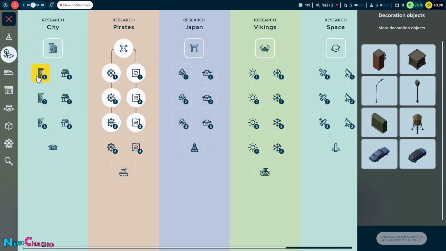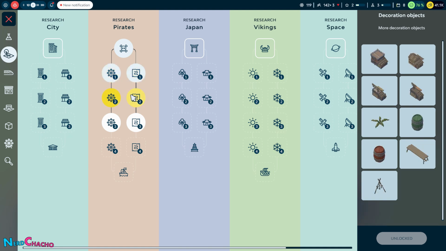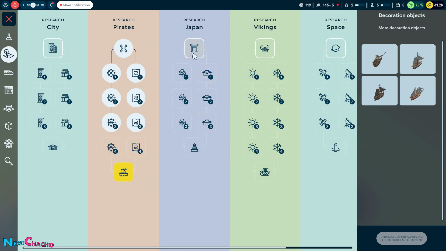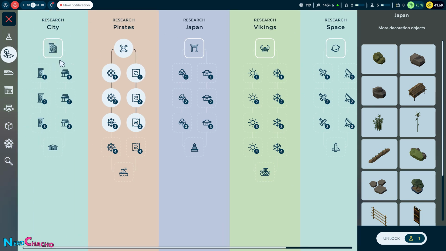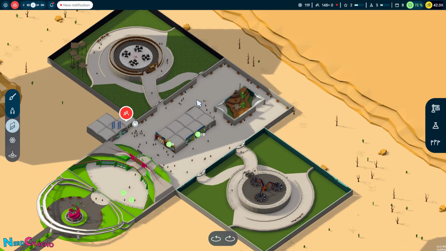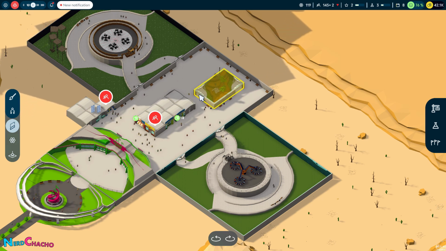Okay, so here's where we unlock additional scenery stuff then. So these are the things that we've already got, and these are the things that we can essentially unlock. And then we've got different themes. So we've got Western, Space, Vikings, Japan, Pirates, and City. So pretty good set of themes that we can start to unlock. It gives me vibes of being able to build something like Dream Island in Moscow, right? Where you can actually do some really, really good stuff.